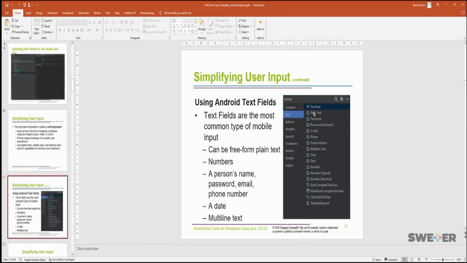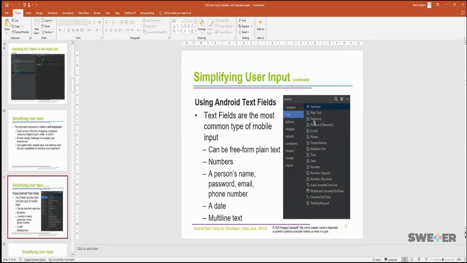Now, why do we have all these types of controls, for example of type text? Because previously, before using these kinds of tools, when you defined a text field, you needed to do all the checks on the text entered. Now, tools like Google Android Studio help you by reducing the amount of code you need to write.